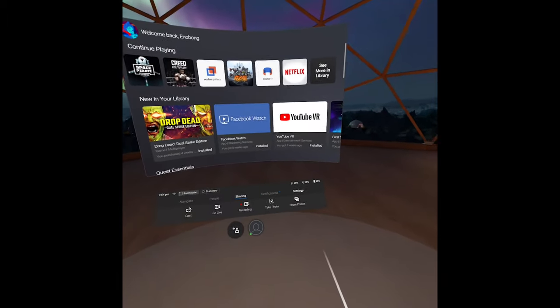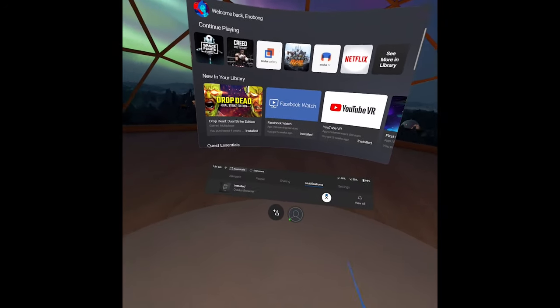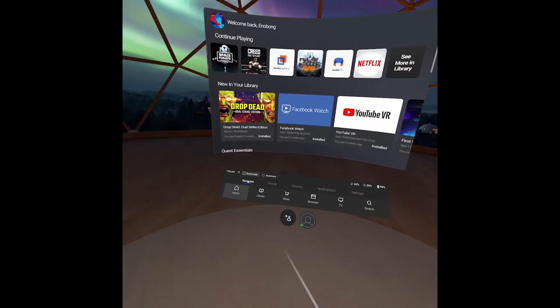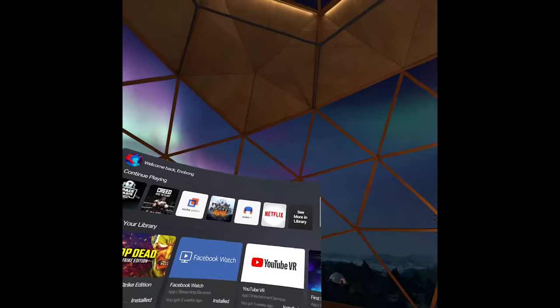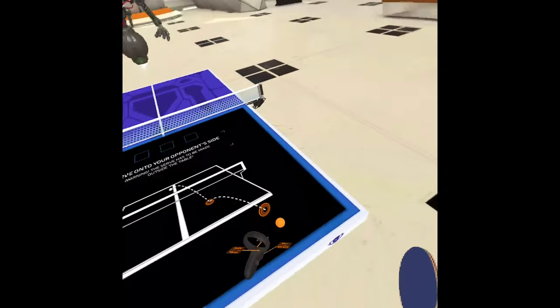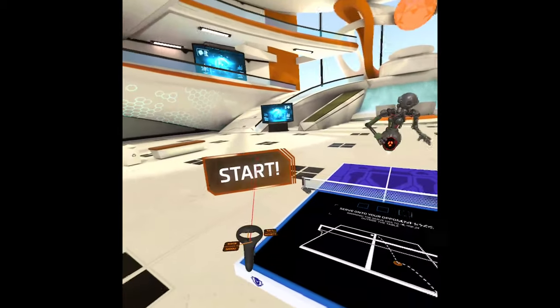It seems like people will like the Quest. It's a unit that really takes things to the next level, especially for VR mobility. A standalone unit that doesn't interfere with your phone — yes, you need your phone to set it up initially, and then you're done. The gameplay can be shared and cast out on a phone or a TV for people to view, and it is totally awesome. It gives you a fun experience, and I think a lot of people will love it. I can't wait to share it at parties — I can cast it and watch while people do something fun.